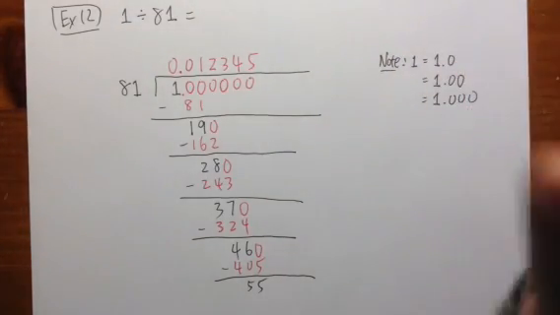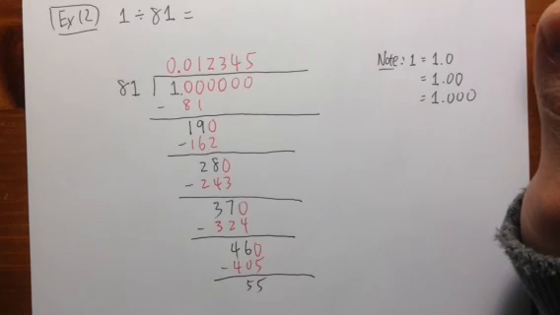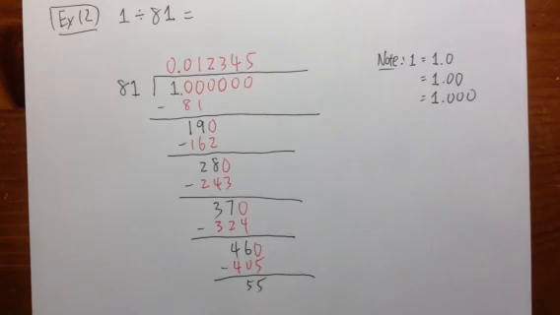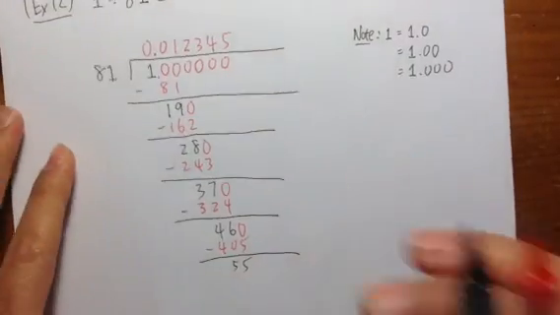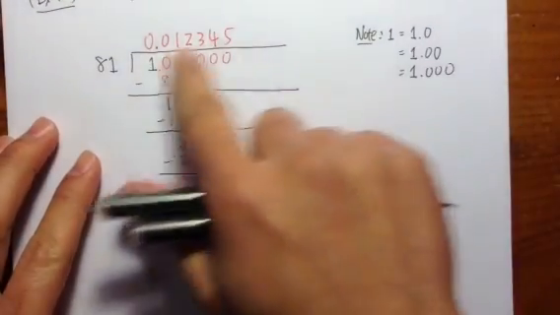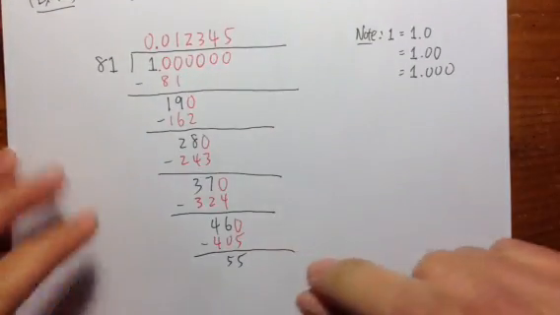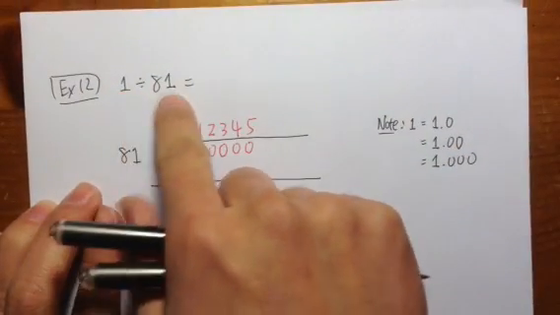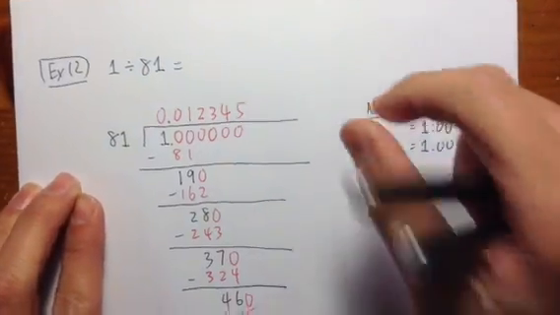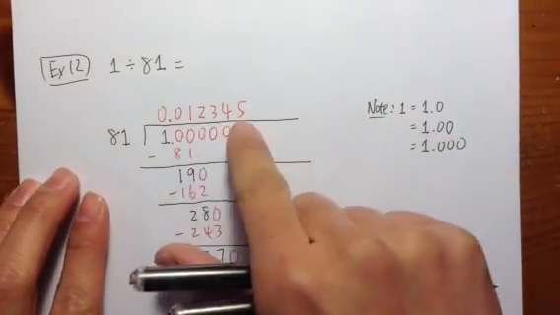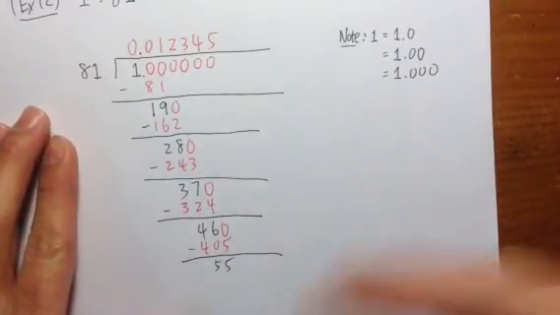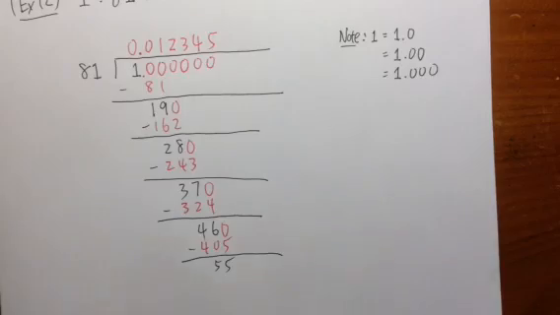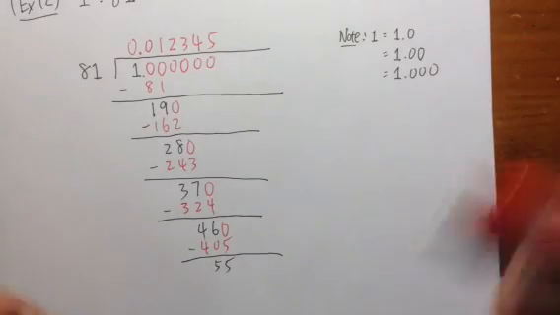If you got that as your answer, leave a comment and let me know. But I want to continue because I haven't seen a repeat yet. So far, I haven't seen anything repeat. Whenever you are doing a whole number divided by a whole number, you should always see the pattern repeat. You should always see the number repeat. So far, I have not. So I'm going to keep going.